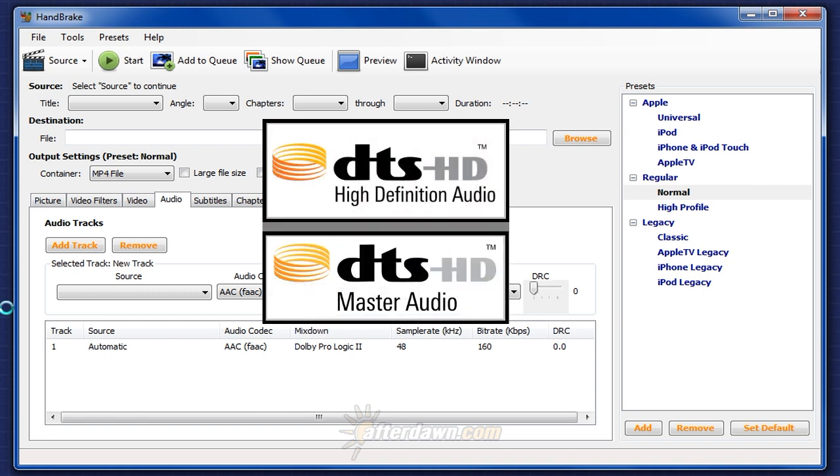Like Dolby Digital, there are also higher quality and lossless variants called DTS HD High Resolution Audio and DTS HD Master Audio respectively. Both include a core containing standard DTS information. Handbrake can pass through either a regular DTS stream or the core from a DTS HD stream, but only for creating MKV files. DTS in MP4 is not supported.